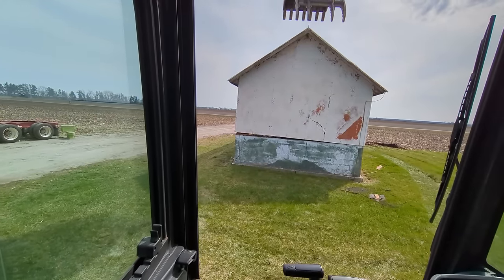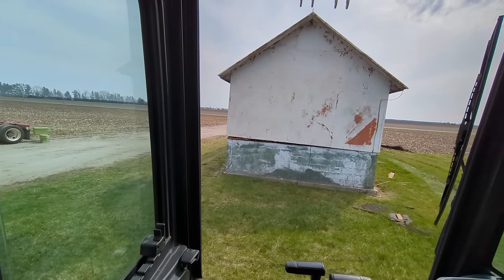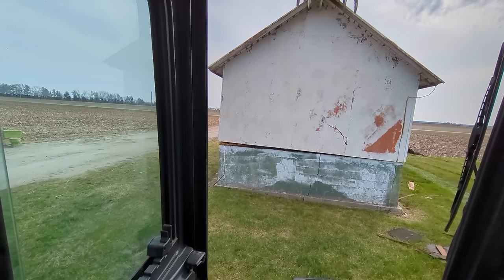Well, let's see what we can do with this building. I already took a bite out of the roof. Let's see if we can take a whole end wall.